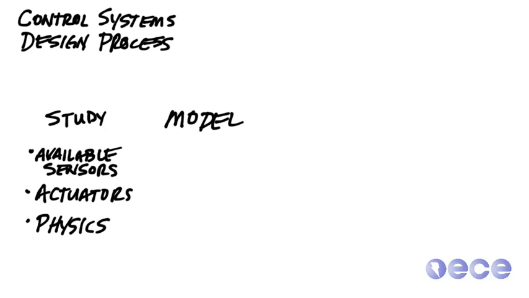So after we've studied this system, we need to model the system. So we create some kind of an abstraction for the physical system, its sensors and actuators. And if necessary, we simplify that model. So this might be through linearization, leaving out variables, making assumptions about where the system is going to be in the state space when we begin and when we end. Those kinds of simplifications can make our design easier.